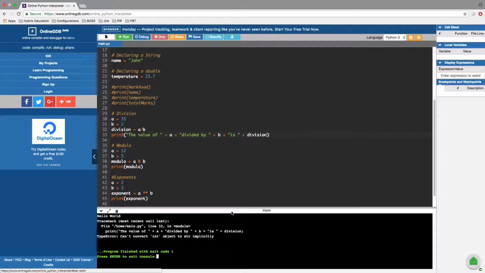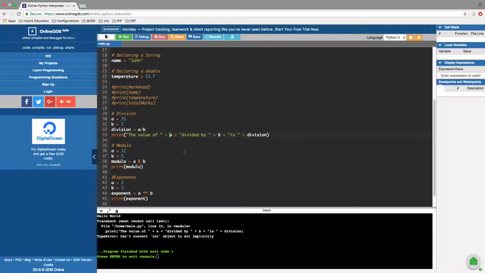So I'm going to run that now, and it says type error, right? So it's all coming from line 33, and what it says is can't convert int objects to string implicitly. So what's happening is this is a string and this is an integer, and this is a string and this is an integer. So let's just talk about this string and this integer. When Python tries to add them up, because we are saying add them up, plus is a sign of adding. When I'm saying add the string to an integer, Python is not able to do that. So it's saying I cannot add an integer to a string.